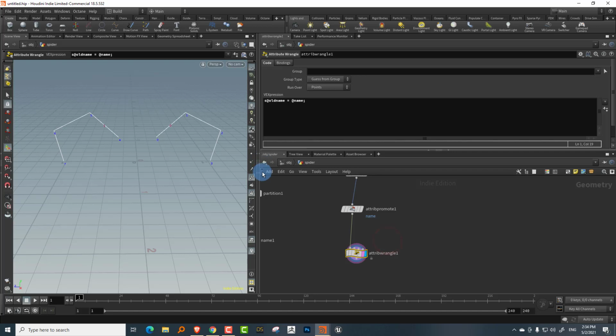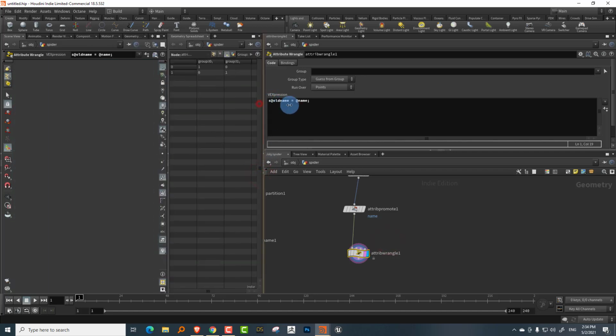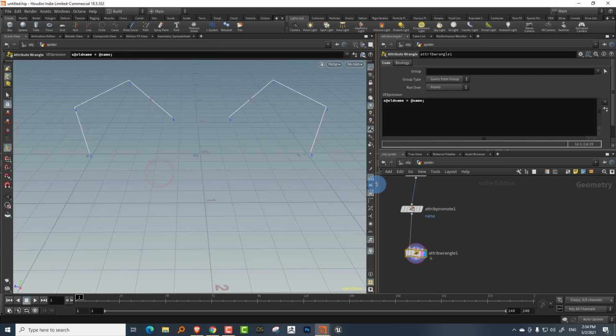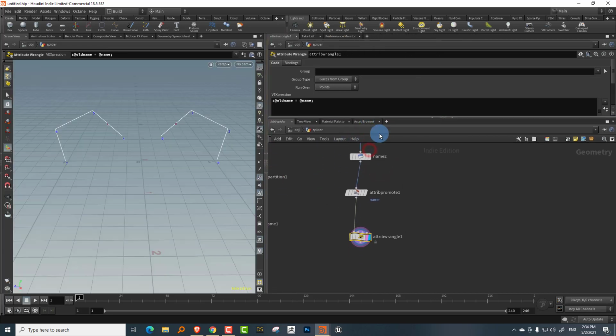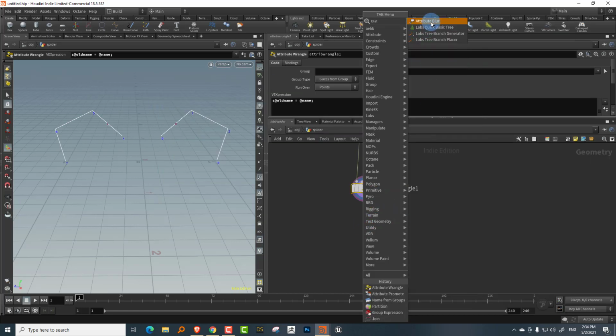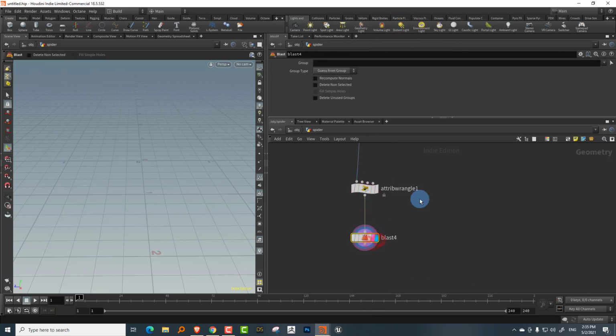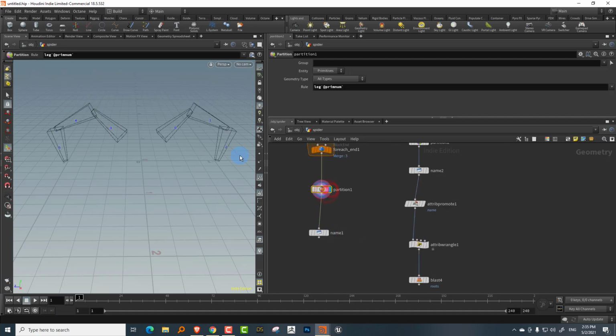So what's happened now is we should have at point level the name and then this old name. This will all make sense, just let me do this so you'll eventually understand what is happening. Now what I want to do is take a blast and get rid of the roots. Okay, so we have this. And see, now you can see this is 0, 1, 2, 3, 4, 5 and over here this is 0, 1, 2, 3, 4, 5. So we are matching perfectly.